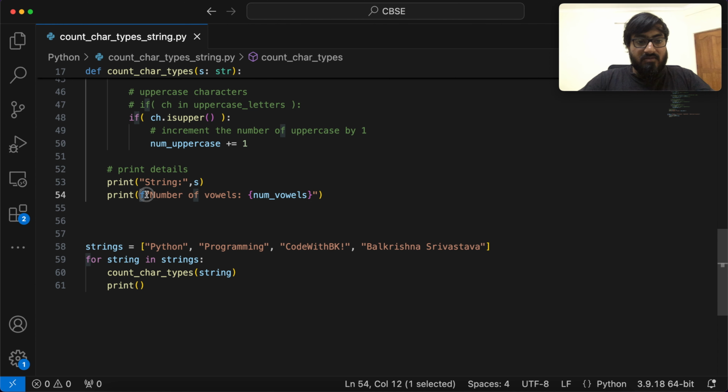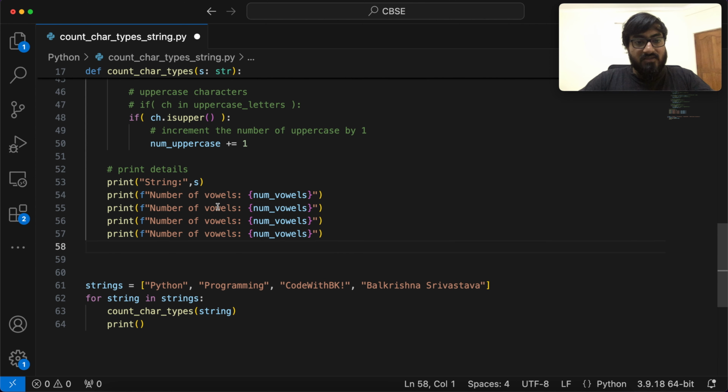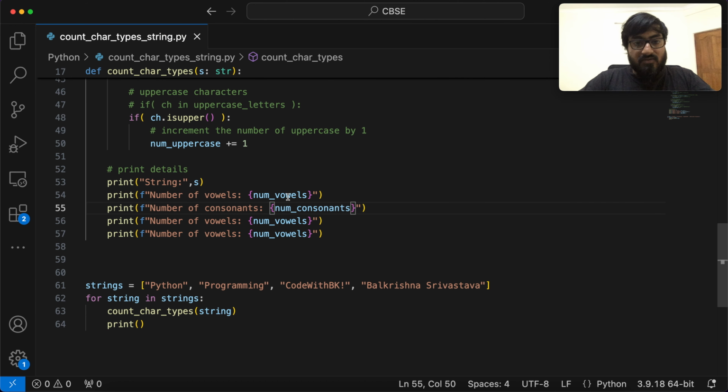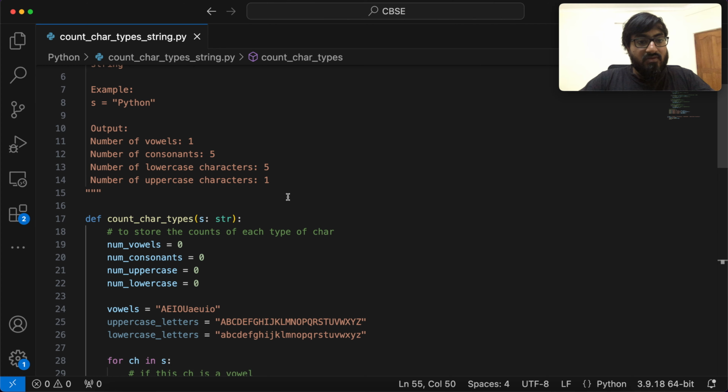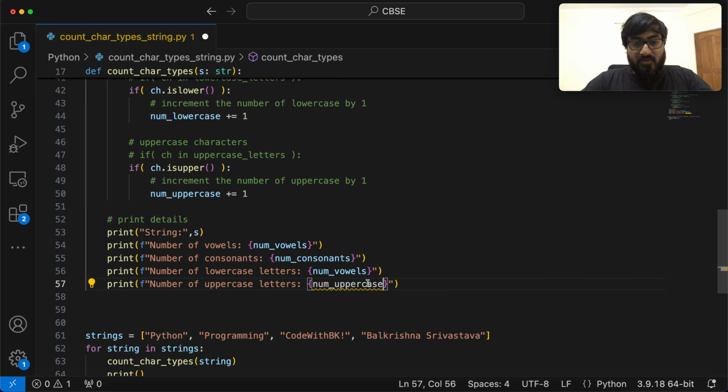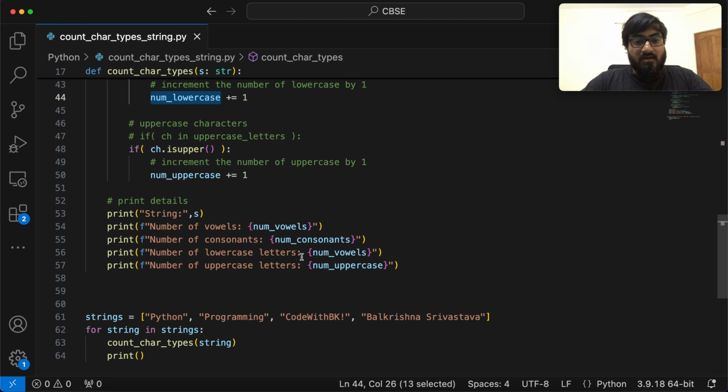Similarly I have to do consonants, num consonants. Then you have to do num lowercase and uppercase, the number of lowercase letters and uppercase letters.